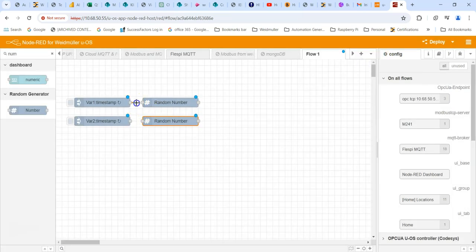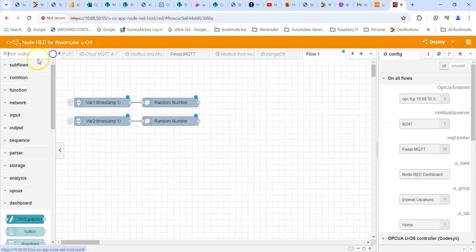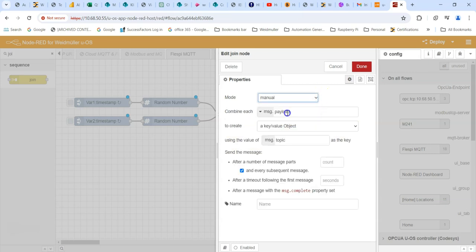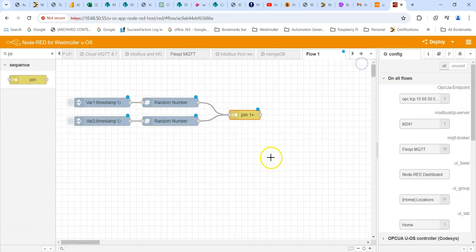Okay, join the two, and then we want to use the join command to send both pieces of data at the same time. So drag that there, join that to that, and click in here and pick manual, message payload, a key value pair, in other words, the name var1 and the value that's generated. So the name is coming from the topic, and that's count of one after each one. Okay, so click on there, and then we send them to the actual influx node.